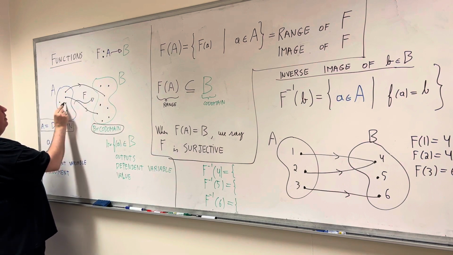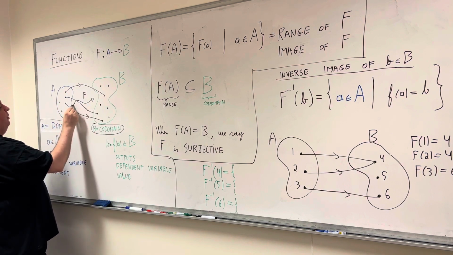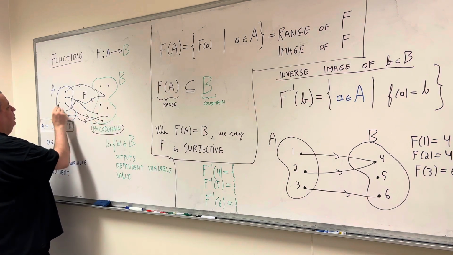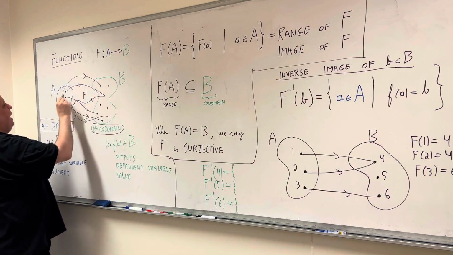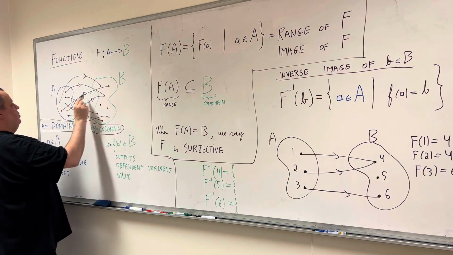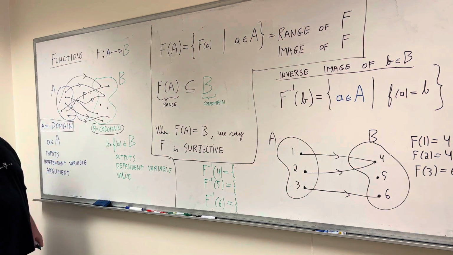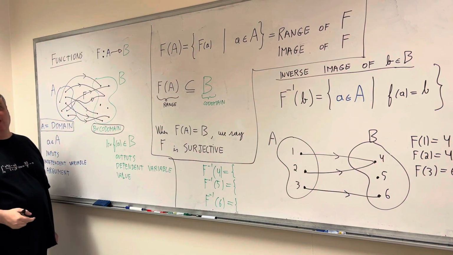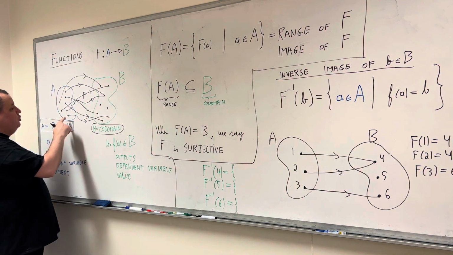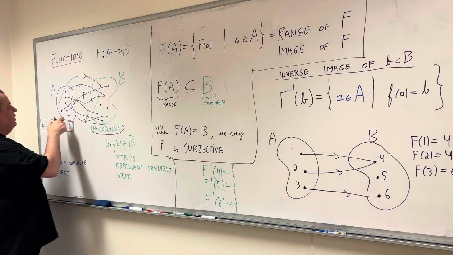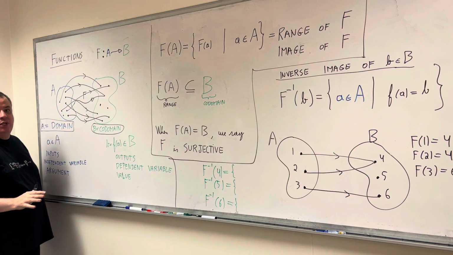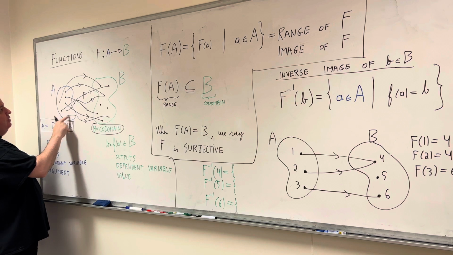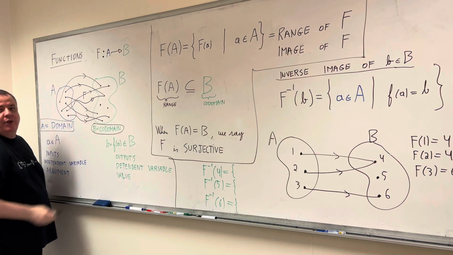So it's like each element of A is traveling to some point of set B. Okay? So that's why we say the function maps or takes elements of set A into elements of set B. Okay? So when you look at A, each point has one and only one arrow going out. Always. Okay? If it has 2 arrows, it's not a function anymore. If there's an element here with no arrow, this is not a function anymore. To be a function, you have to have each element of the domain with exactly one arrow going out.